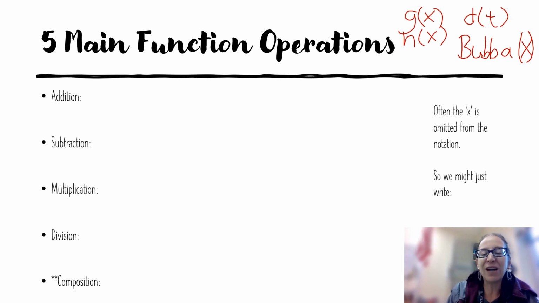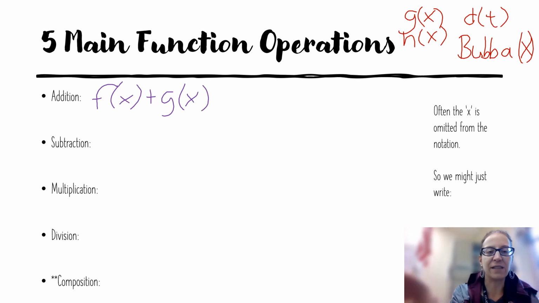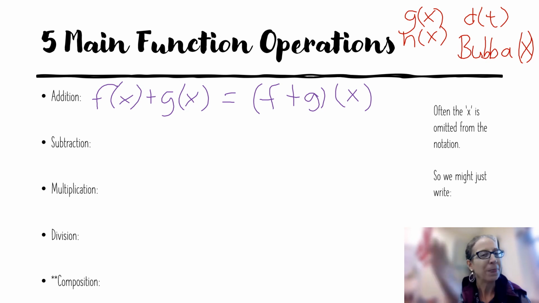So for addition of functions, pretty much all that means is that you're going to take function f and add it to function g. Okay, that's literally all it means. And the biggest part of this lesson, actually we had to add some different stuff to this lesson this year, is getting to know the notation. So you'll actually see it as f plus g of x. Okay, so you see it either way. You could see f of x plus g of x, or you could see the f plus g of x. Now I am aware that that looks like you factored out an x. It's not what happened, but it does look that way.